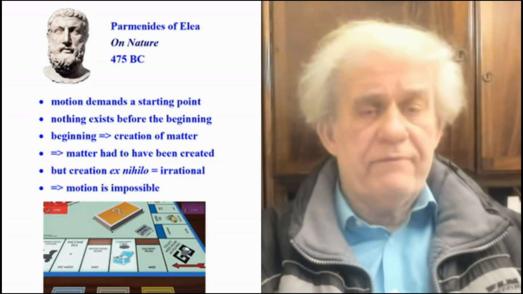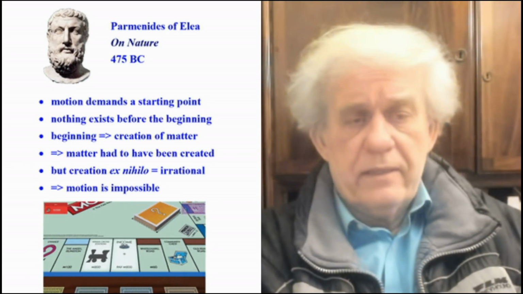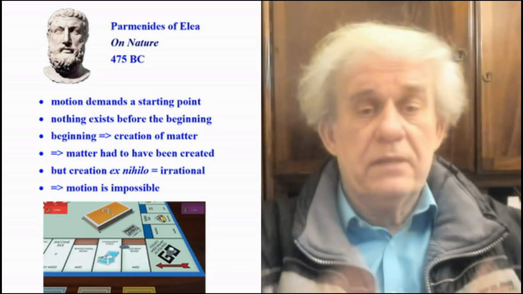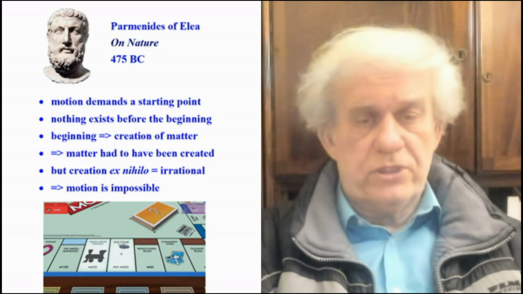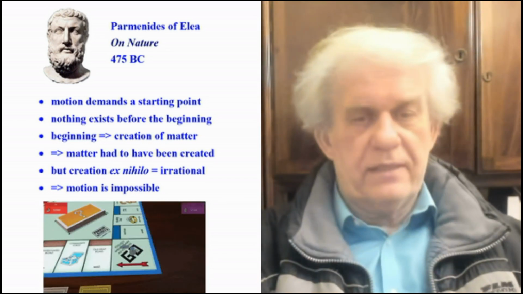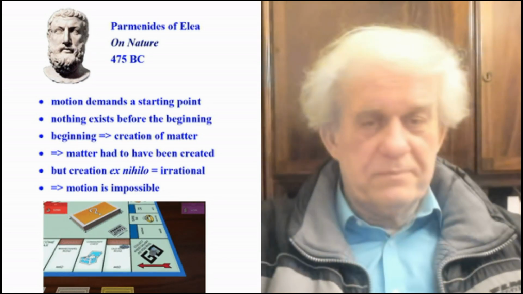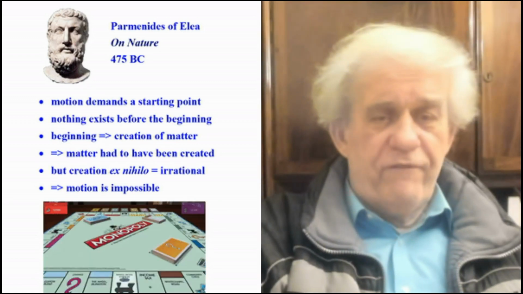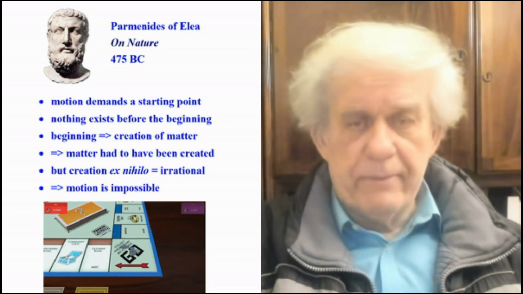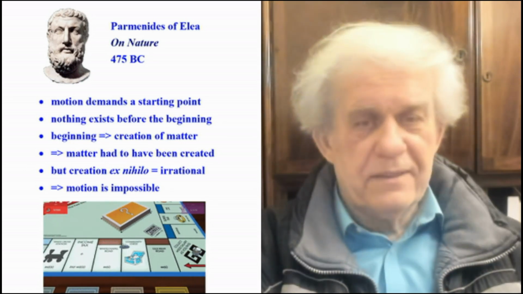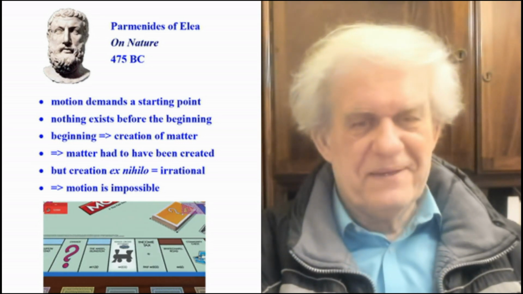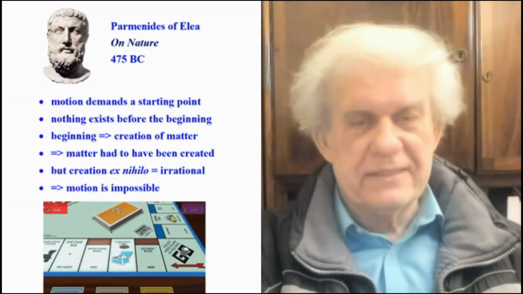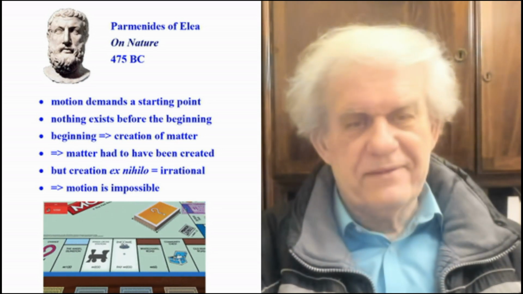This implies that matter had to have a beginning, because that is your starting point. But creation from nothing, ex nihilo, is irrational. You cannot conceptualize how a rabbit pops in from the void surreptitiously. So you cannot create something from nothing with or without God. Even let's assume God exists. We'll move the magic wand. I'm going to be God for a second, if you don't mind. You go poof, abracadabra, and suddenly you have the rabbit. No problem. How did you make it? What's the process? What assembly line did you use to create the rabbit? What was the process, the mechanism? And if you can't answer that, I don't even think God can answer that.